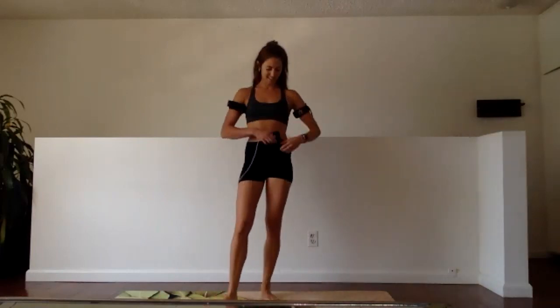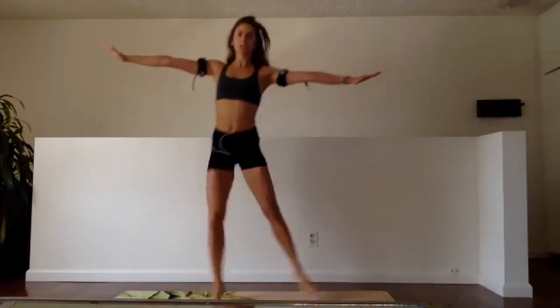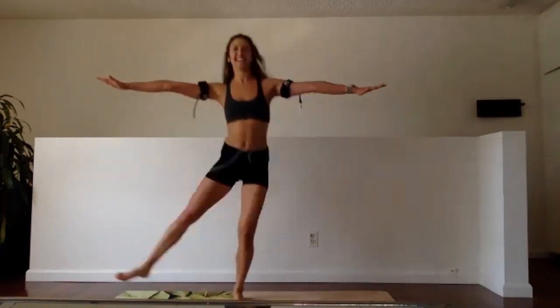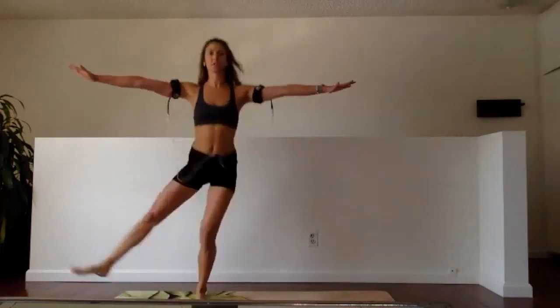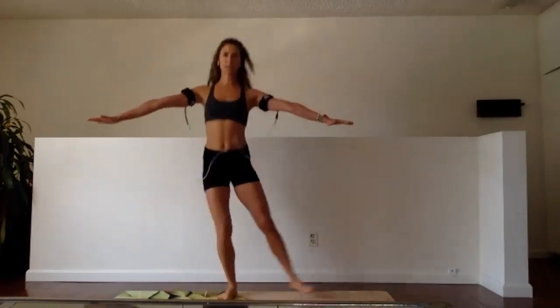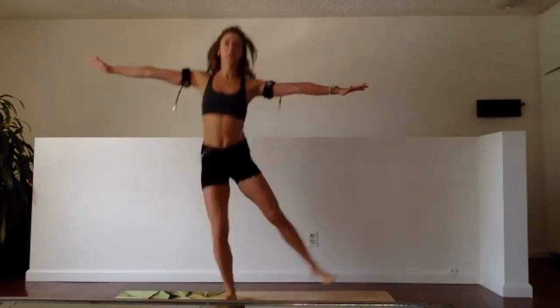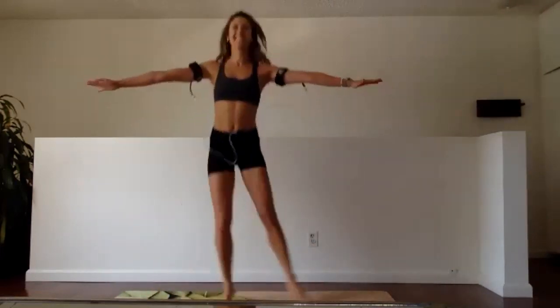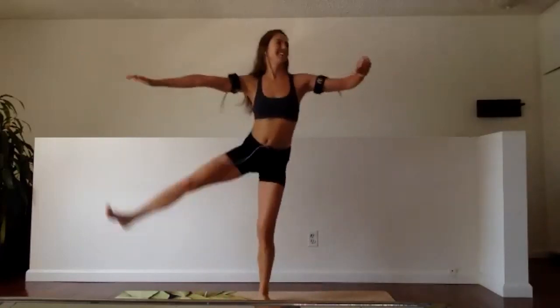First 30 seconds, pendulum swings, ready, set, and let's go. Swing, swing, up, swing, swing, up. Good. Ooh, try and get those legs all the way up towards your arms. And we're building a little bit of strength here because we have to keep our arms out to the sides the whole time. If you want to pick up the pace, go for it. Awesome. Good, last 6, 5, 4, 3, 2, and 1.